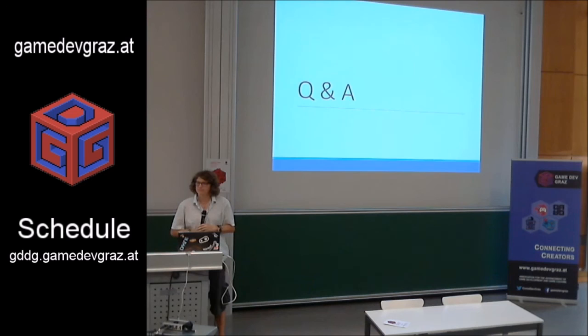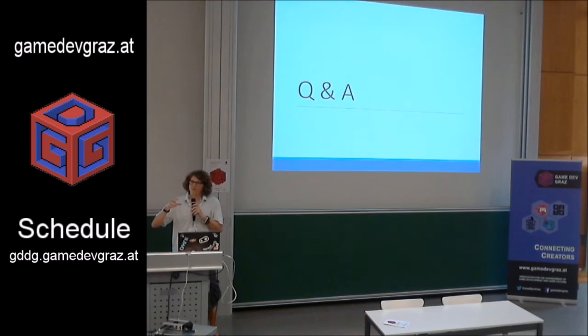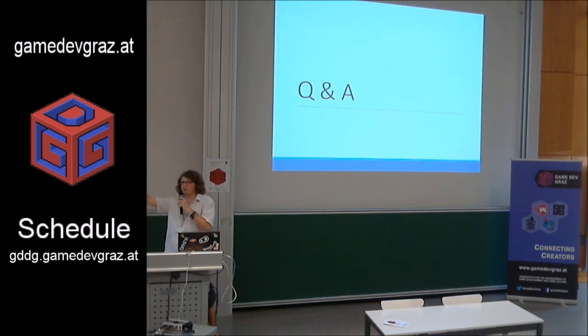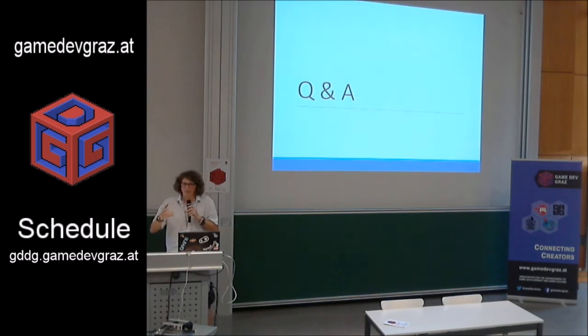Question: You talked about never rotating the camera for the player — what are methods to get players to look where you want them to? There's an interesting talk by someone at Valve who dealt with that a lot. In Half-Life 2 they never take the camera from the player, so they use level design to make you look at stuff. In Portal 2, if there's something you need to see way up there, they put a lot of pipes leading that way so you naturally look up. In Half-Life 2, they make an airship fly past so you follow it and see the thing over there. Never, never take the camera — when my program crashes and you move your head and the picture doesn't move, it's instantly nauseating.